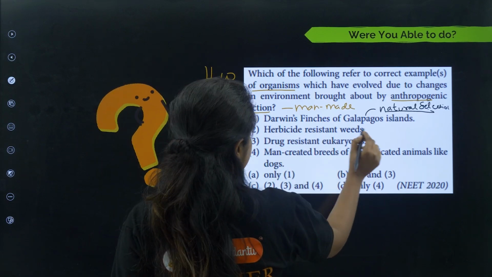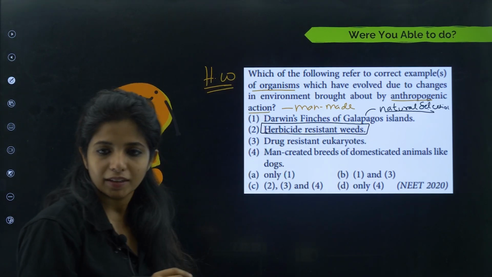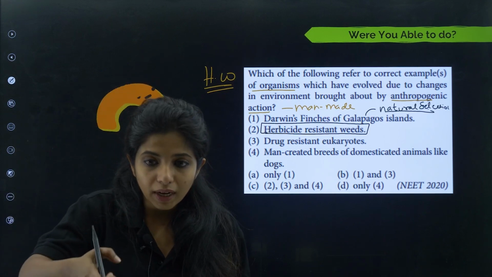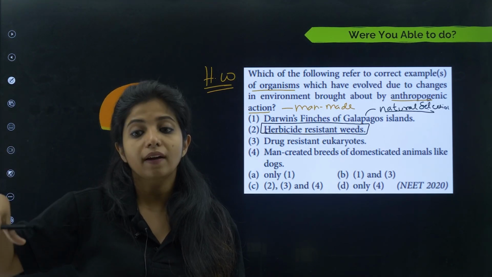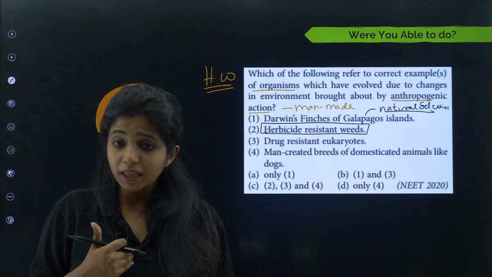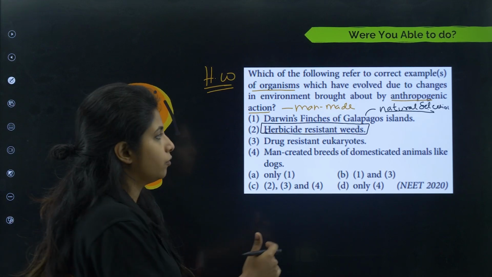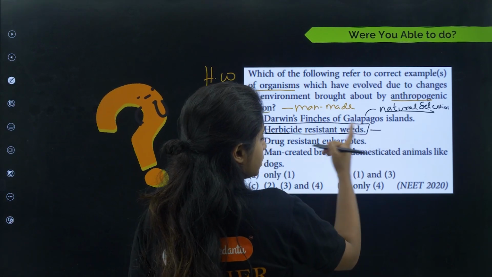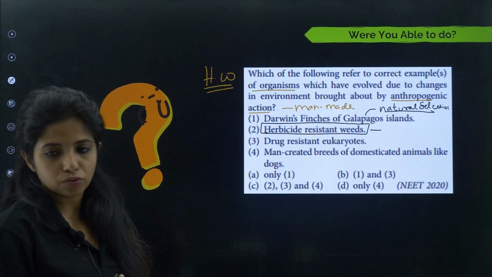Now, herbicide resistant weeds, yes, man definitely has a role, because herbicides were made by man. Now when I sprayed the herbicide, some of them survived, some of them didn't survive. The one that survived had the resistance to this particular herbicide, and this came as a part of evolution. But yes, we were a part of it somehow, not directly but indirectly. So this is an example. Now you have given 1, 2, 3, 4, so you can have multiple answers for this, right?